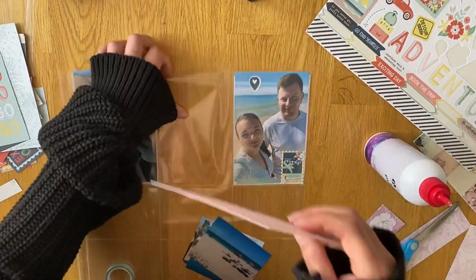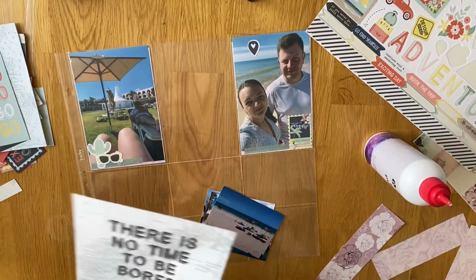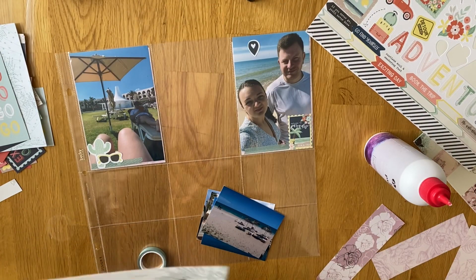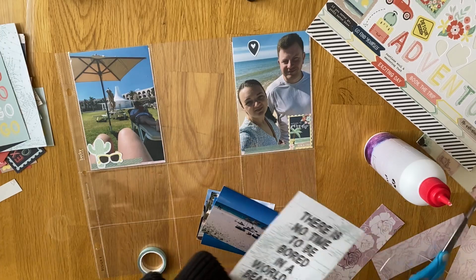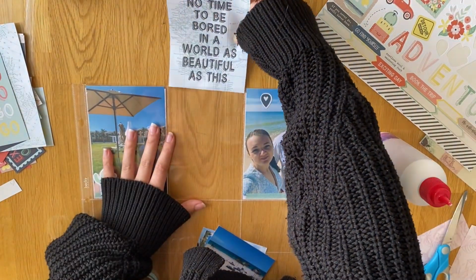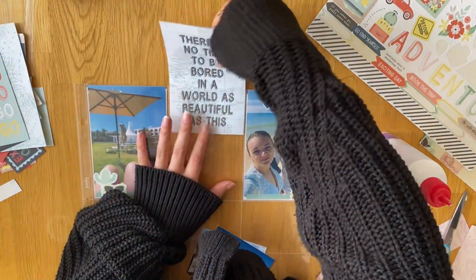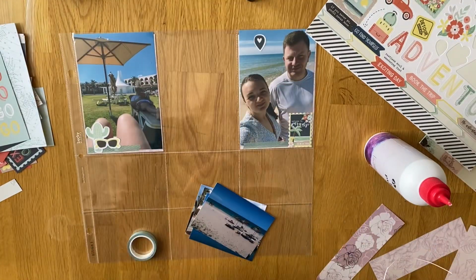So the 2 photos are literally just of us sunbathing, reading our books, and then we went for a walk along the beach. It's really nice along the beach. Obviously there's a lot of hotels and things all along it, so you can see all the different hotels, but it was really quiet. We did notice, whether it's because it's the start of the season, a lot of the hotels weren't actually open, so there wasn't much going on, but it was still interesting.